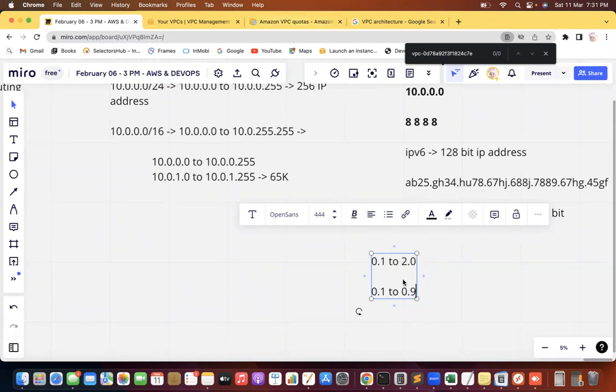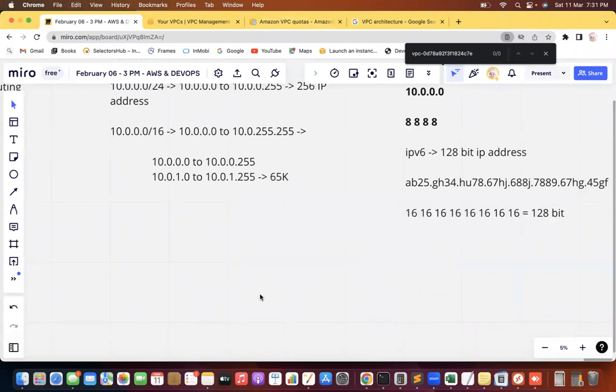Guys, are you able to understand this one or no? Can you confirm, guys? Or do you want some other example? Are you able to understand this one? If we reduce the host ID bits, we will get more IP addresses for each block of the network ID. Yes. Okay, sir.